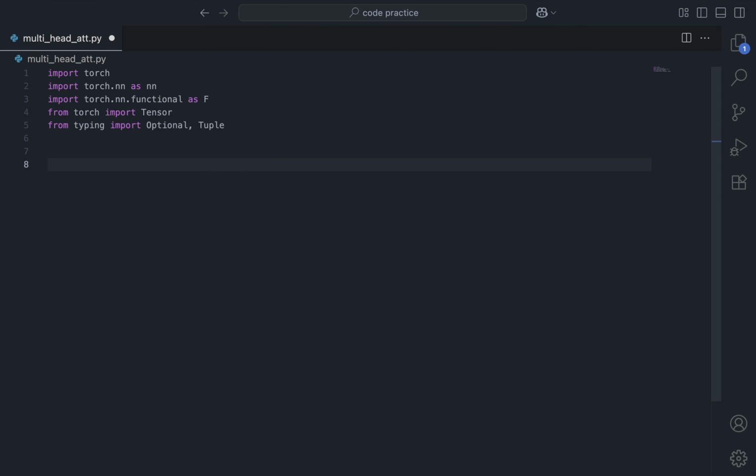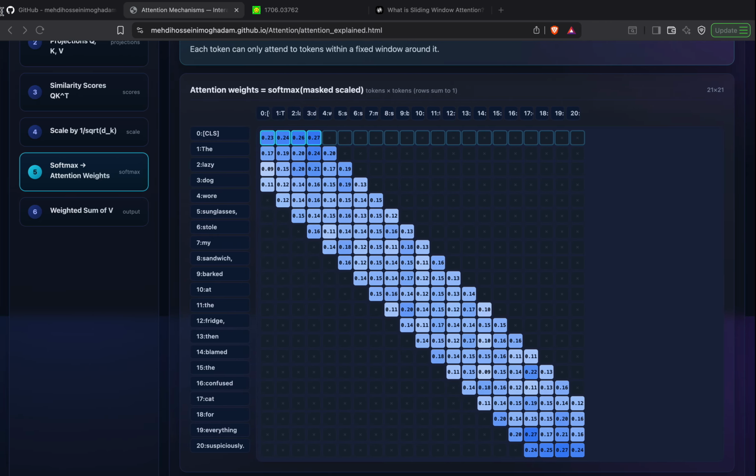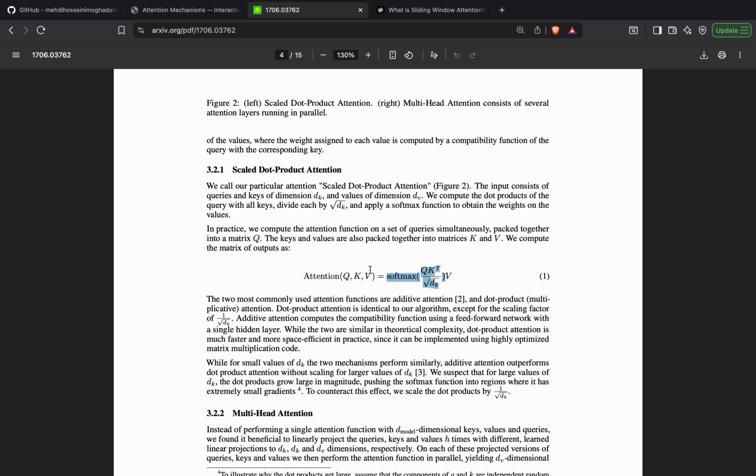Okay, so what I will first do is write down what we can call scaled dot-product attention, and then I will go back to multi-head attention and make a class for that one.